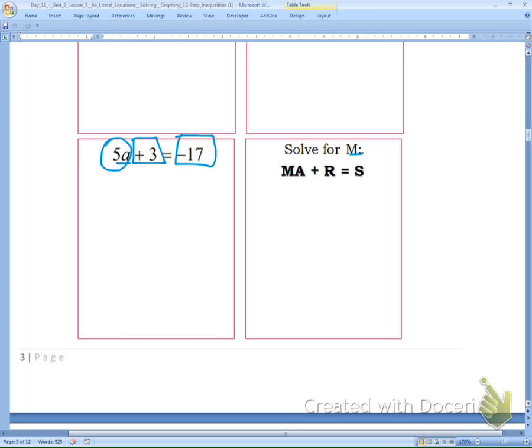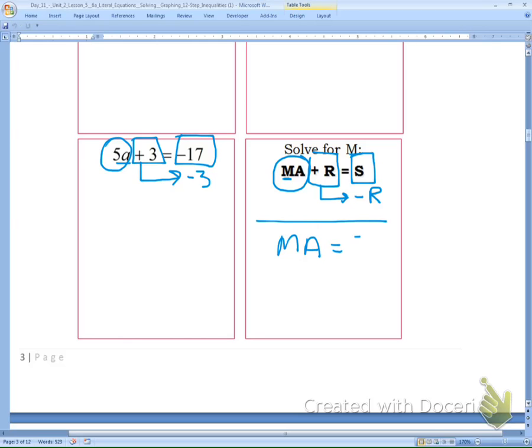Here in the directions it says solve for m. Here's our m. So this would be like a variable term here if we were trying to get that m all by itself. All the other terms almost act as if they were constants. So putting those squares around helps to see what you need to do. In this example, we'd have to combine our like terms by combining our two squares together. So minus 3. Here we're going to sort of, in a way, combine our like terms or move the square over as a negative r. So you have MA is equal to S minus R.